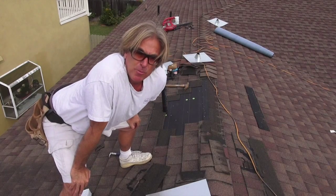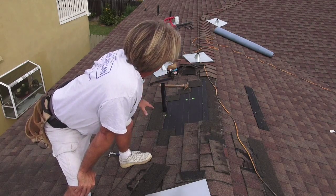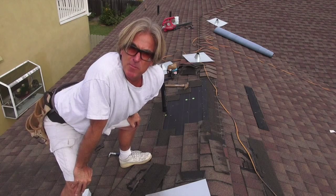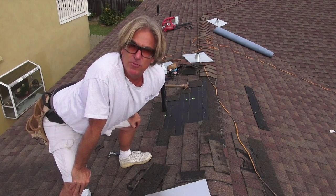Okay, now that we got all the nails put back in the holes, we wanna come back with the base paper and fill in this area over here just to make sure that we got it waterproof. So we're gonna catch up to you in a bit when we get the paper cut to size, and then we'll catch up to you when we get it all ready to install. See you in a bit.